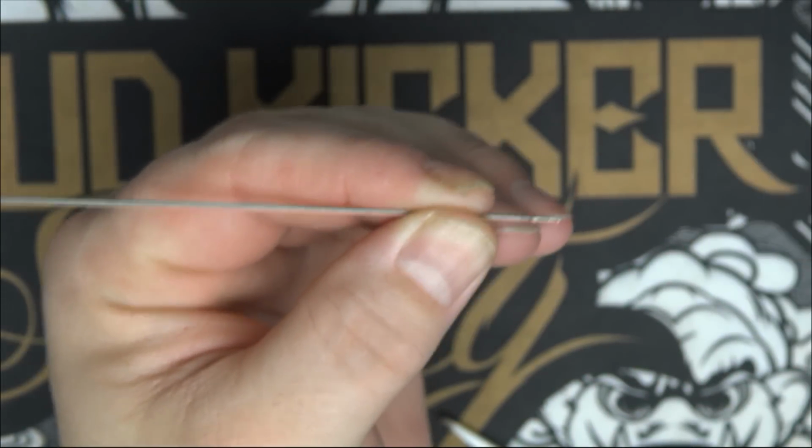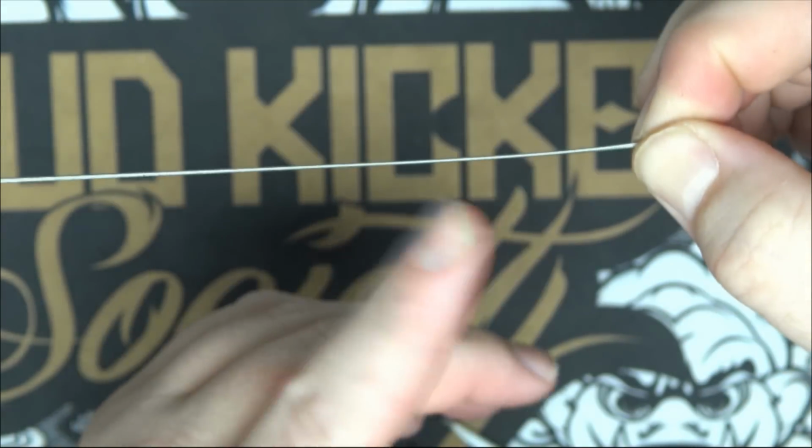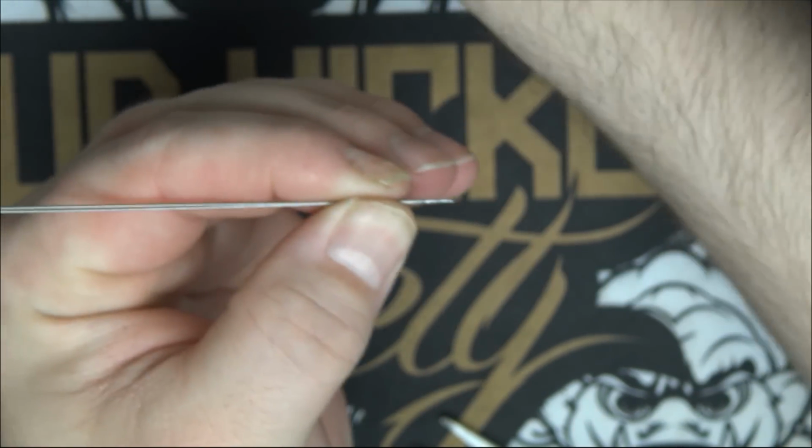So let me pop back out to the overhead cam, and I'll try to get you some good shots of the fusing in action. Okay, so with both of our cores together, we're going to pull tight, make sure that there's no slack in the line in either one of the cores, and we're just going to take our wrap wire.